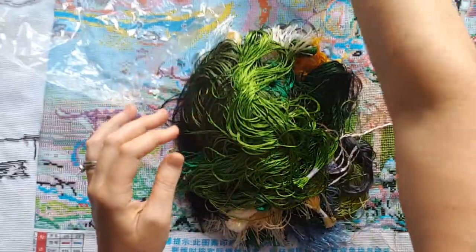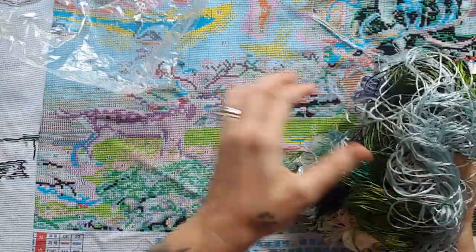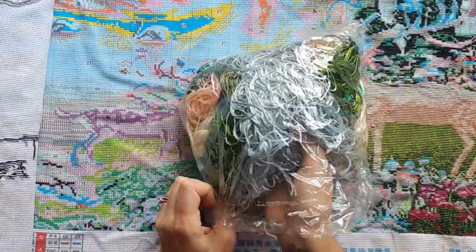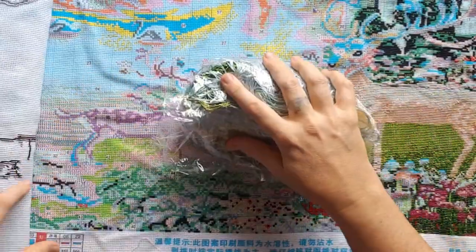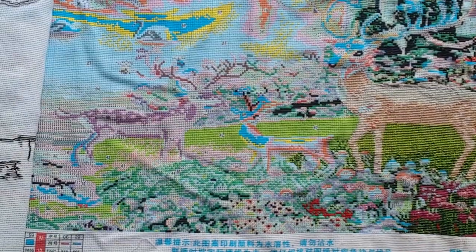Okay, so I'm going to pack them away like this, so we don't have problems losing anything. Then I can't finish this humongous piece. I kept the white separate like I told you. And also I told you there's 69 colors in this one.